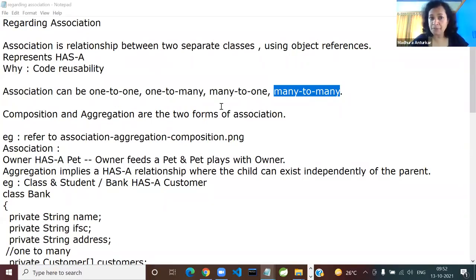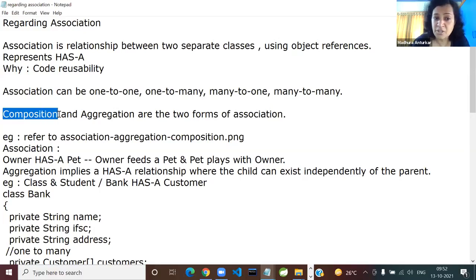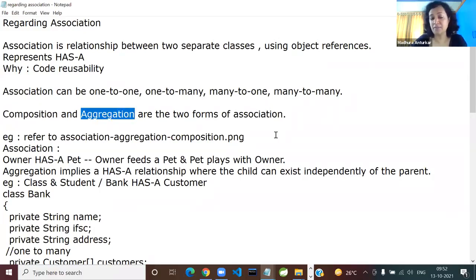Now, what are the two forms of association? One form is called composition, and the other form is called aggregation. There is a very fine boundary between them, but you should know about it. This is all about coupling. Coupling means connection between two objects.